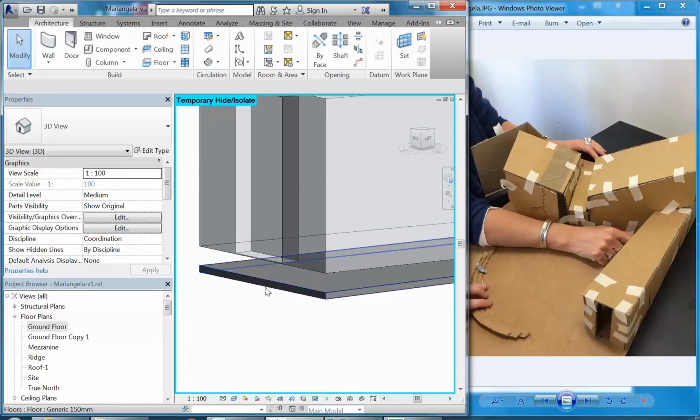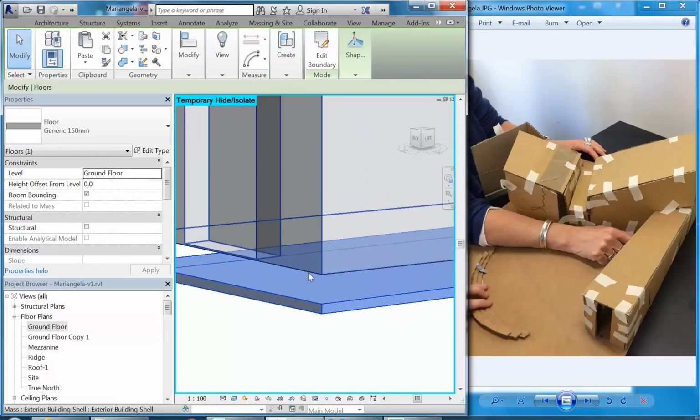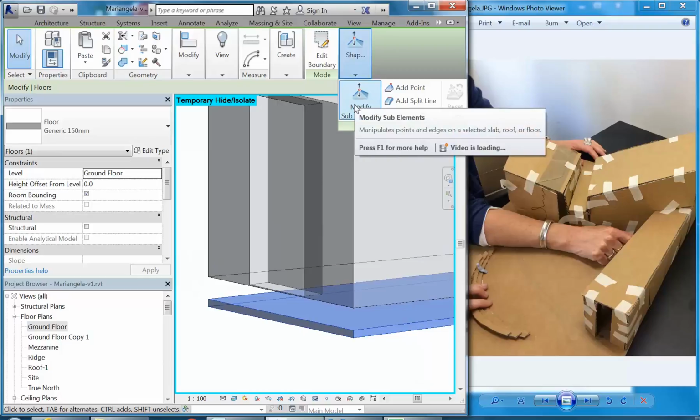Okay, so my floor's sticking out. Well, it's lining up underneath the walls, but it looks like it's sticking out because it's flat and it's not sloping up like this wall does. So, do any of you know how to make a floor slope? There is a way. If you go to the Modify tab, you'll see there's an option there, Modify Sub-Elements.